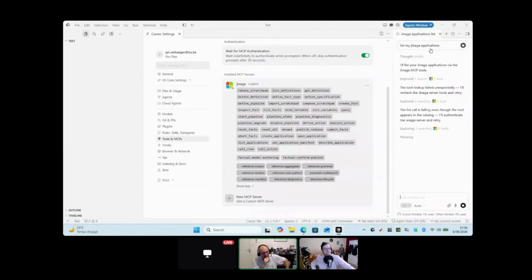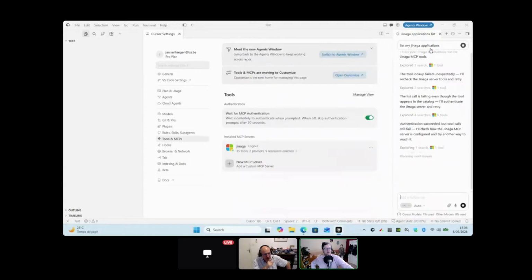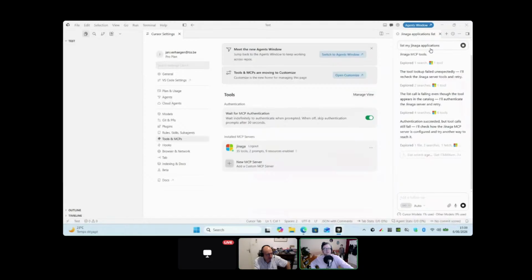So you think that Cursor is caching the information? Yes, I think so. There's nothing anymore from the MCP. Succeeded tool calls. Still 35 tools.